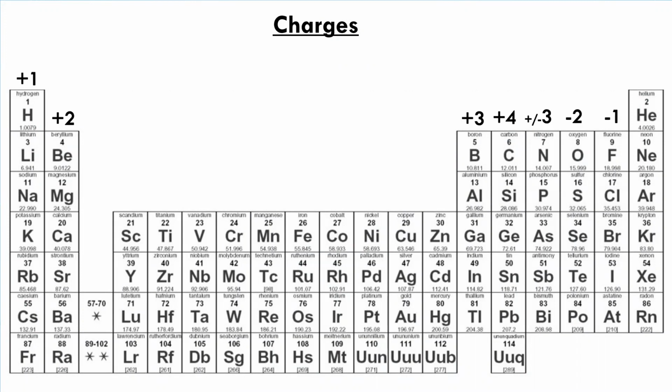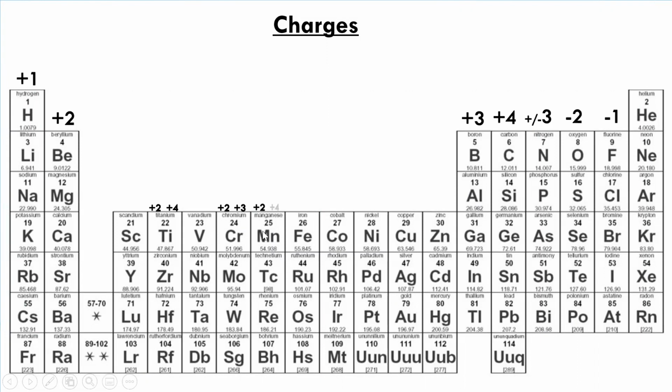Okay, let's look back at the transition elements, which is this middle part of our periodic table. So if you recall back to valence electrons in group 4, we said that the number of valence electrons vary. The same thing is true with charges. So now we're going to actually have to go into a specific element and write the charge. So starting with titanium, +2 for titanium or +4. So this is just for titanium. So you may want to actually write it in the box as well. Just make sure you can read it. Okay, and then going over to chromium. Chromium can also be a +2 or a +3.